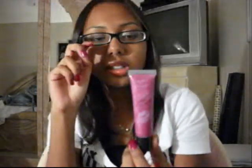And then I got this Amuse tinted lip plumper, but I don't like this at all. It doesn't plump, and the color itself is just weird — like a weird bright pink. I don't know, maybe you might like it, but I sure don't. This is the color — it's like a weird bright pink.